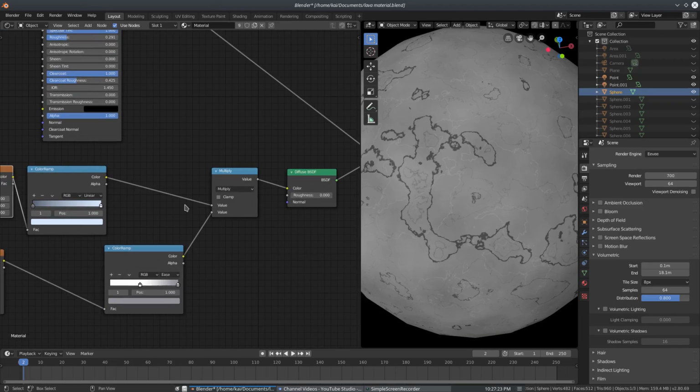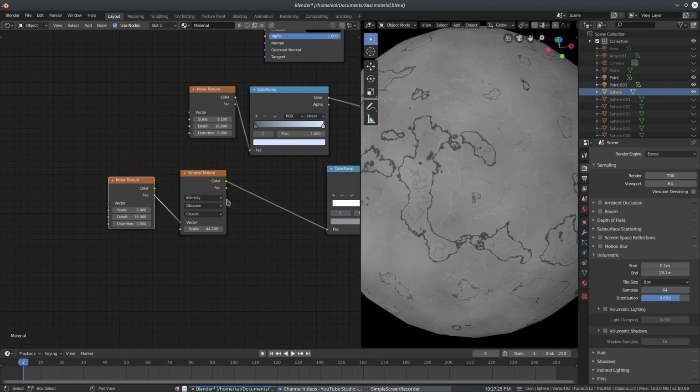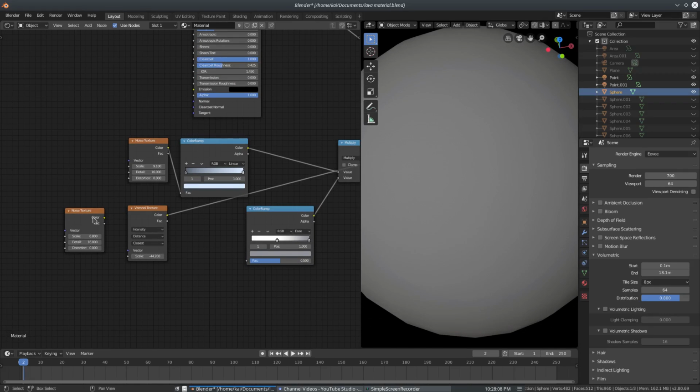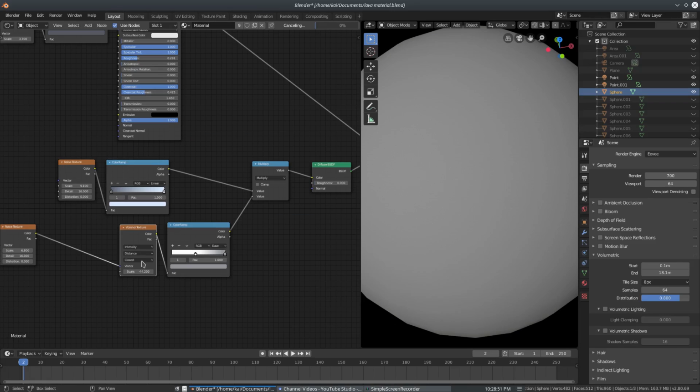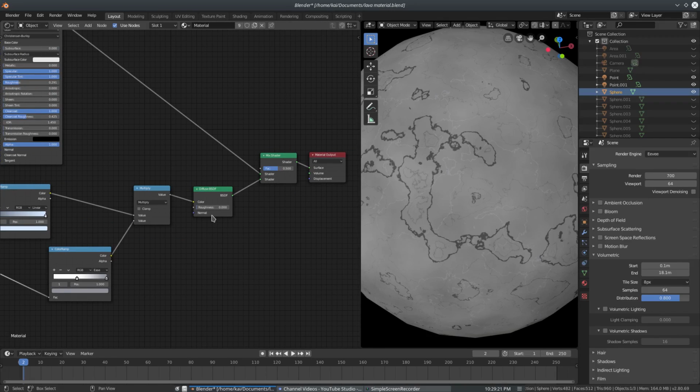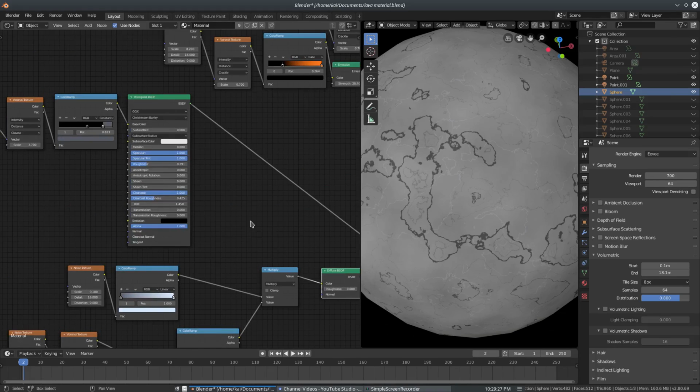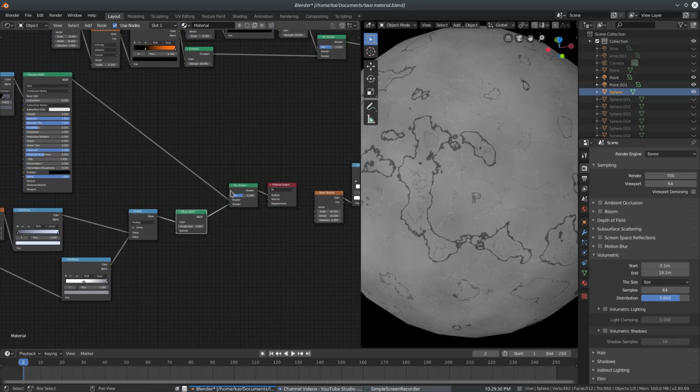So I then mixed that into a multiply, and I multiplied it with this down here. We were feeding the noise into the Voronoi and saying, hey, we want to put some noise onto the Voronoi texture, and then we want both of these to go into a color ramp, and I want to be able to fade them out. And then from the color ramp, we have both of these being multiplied together into a diffuse, so then we can actually see the node, because we wouldn't be able to see it if we didn't have it hooked up into a material. So that's fed into a diffuse, which is a Shift A search, just diffuse, and then I hook that up and I mixed that together with the stuff that we had up here. So I mixed both of those together.